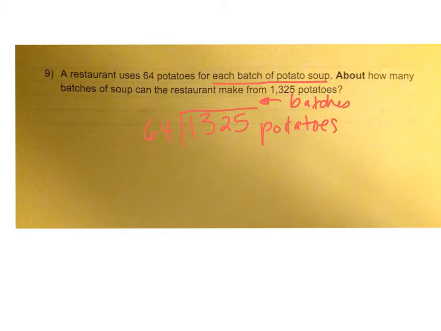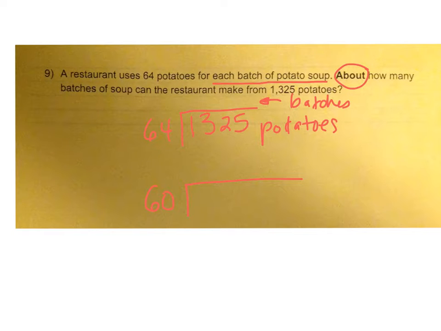Now this question asks me to estimate. When I do estimation, I have to be careful because I'm not supposed to be doing the work and then rounding an answer. I'm supposed to round the numbers in the question so that I can do the work in my head. So I know that I love zeros. We do love zeros. So I'm going to change my divisor to 60.